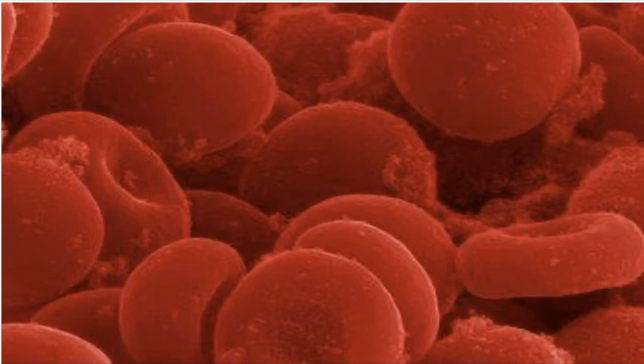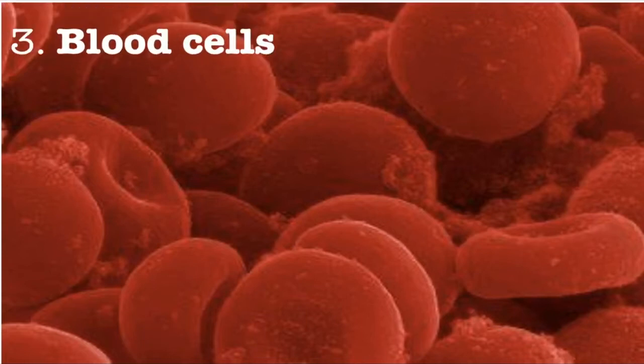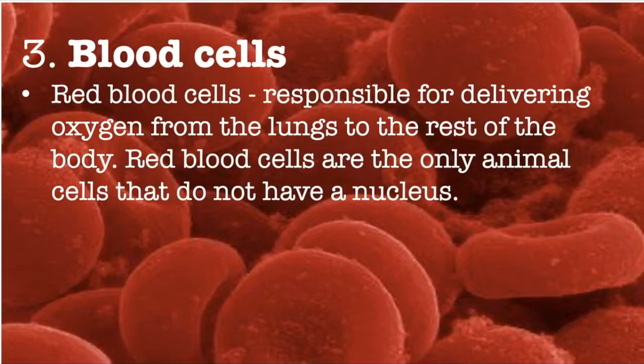It is blood cells. Blood cells can be split into red and white blood cells. Red blood cells make up around 99.9% of all blood cells and are responsible for delivering oxygen from the lungs to the rest of the body. Red blood cells are the only animal cells that do not have a nucleus.